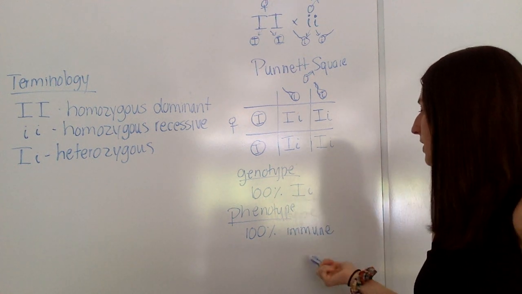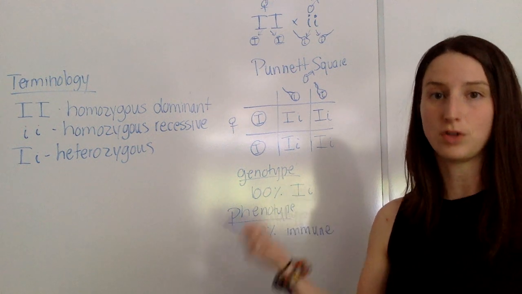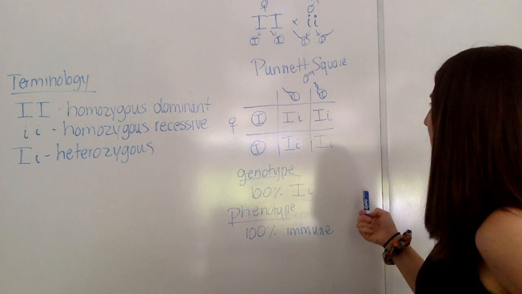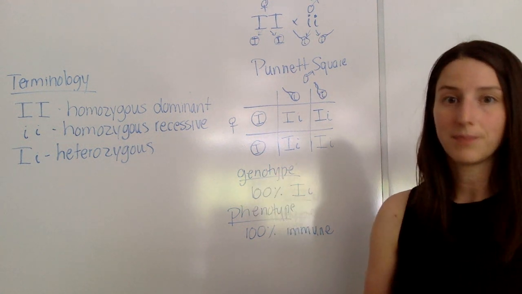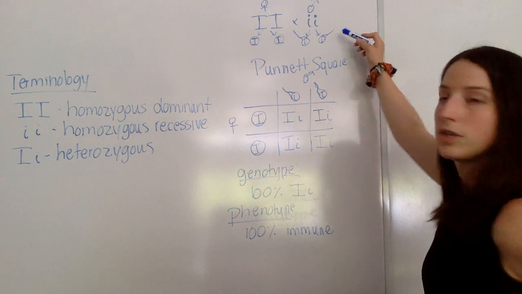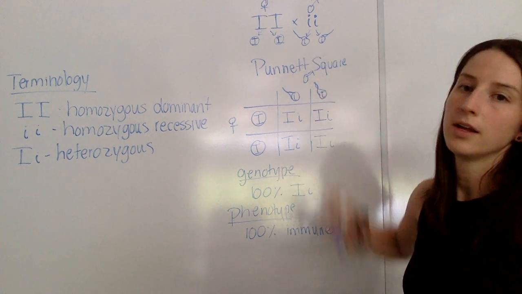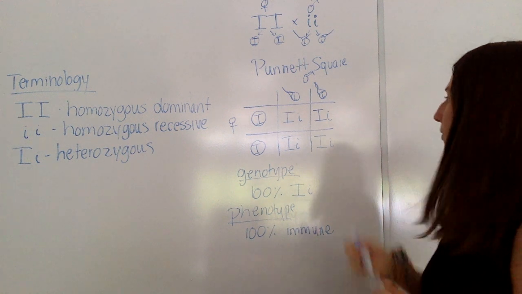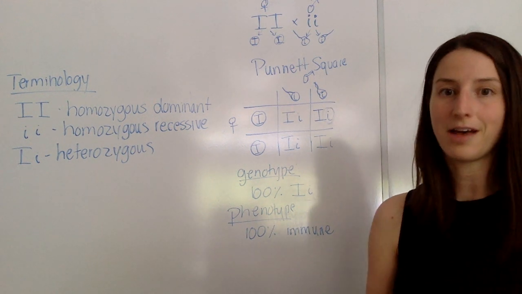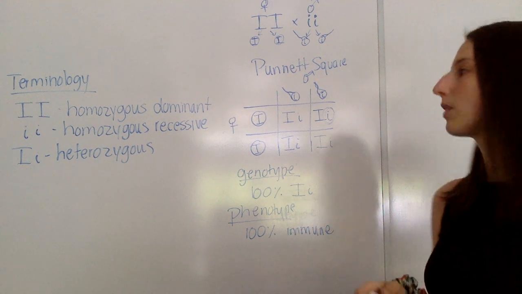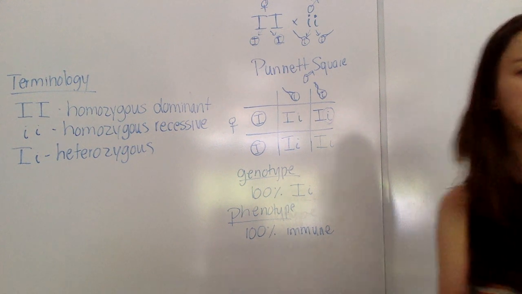they are going to produce offspring that are immune to poison ivy, because they have to pass on a copy of that dominant allele. And as long as you've got one copy of that dominant allele, you have immunity to poison ivy. So all of their offspring, even though this person has no immunity to poison ivy, their offspring with this person do. Now, all of the offspring are carriers of that recessive allele. So let's see what happens if we combine two heterozygous people together.